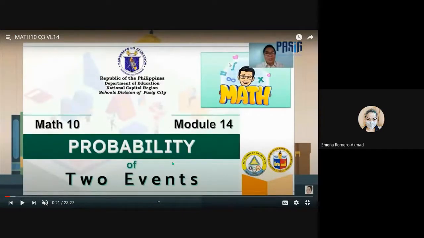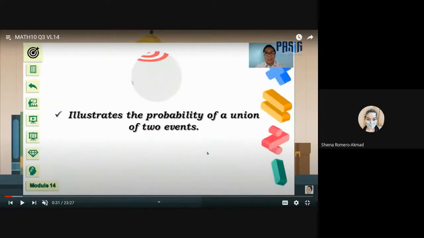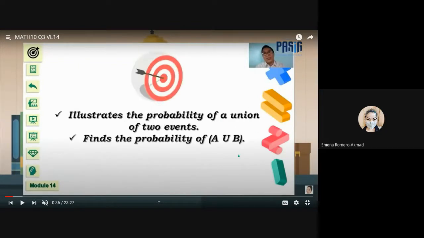Next. How about the probability of two events? Yung kanina kasi isang event lang yung kinukuha natin, no? When I say isang event lang, ibig sabihin, you have to look for the probability of a certain event only. Tulad nun, paano kung blue, paano kung red, paano kung not red. So, yun yung sinasabi. Okay? Na isang event lang. While here, we are going to deal with two events. So, you are expected to, of course, illustrate the probability of the union of two events. Ito naman, union. So, dito nyo na makikita yung application ng union. And find the probability of A union B.